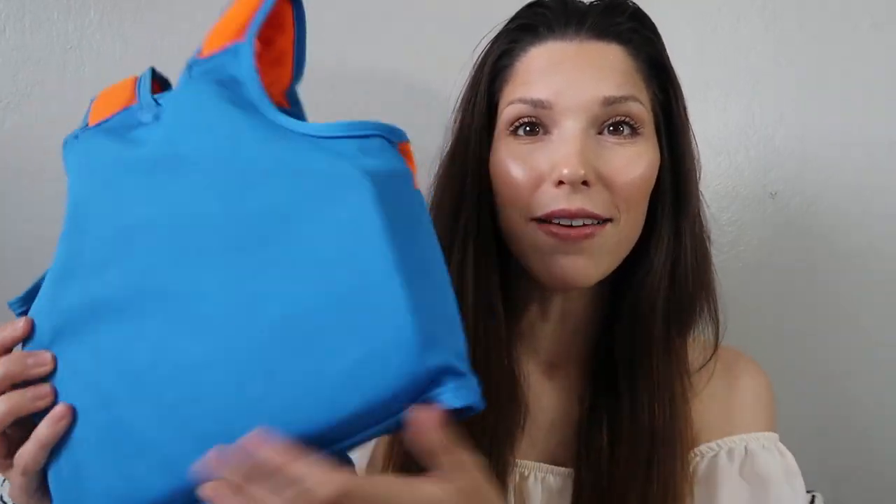The very first item I'm going to be mentioning is a life jacket. This is super important for our family because Olivia really loves the water. She's a toddler, and we learned this summer that she loves getting into the swimming pool and also into the lake when we went camping. Having this life jacket was so helpful — it helps reassure me that she's going to be okay because she cannot swim yet. I've seen so many articles about little children falling into swimming pools and drowning, so this is an absolute must and literally a lifesaver.